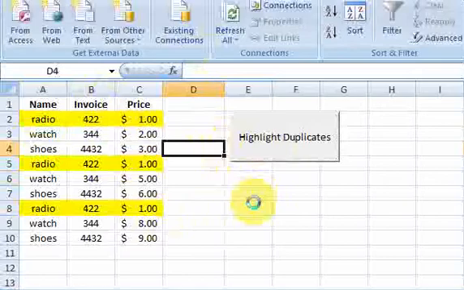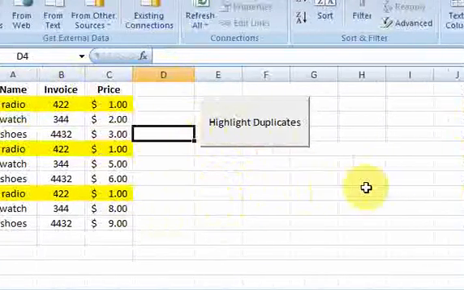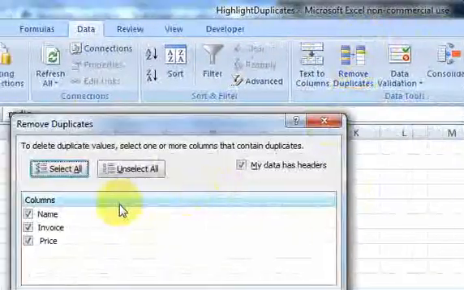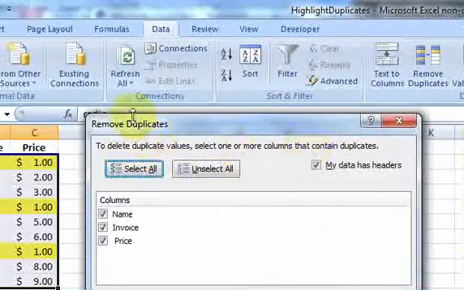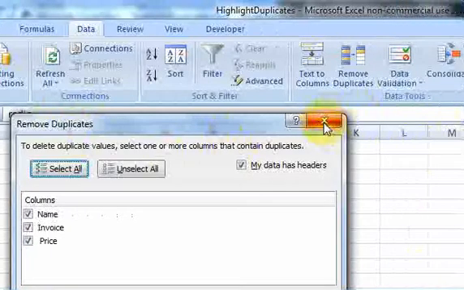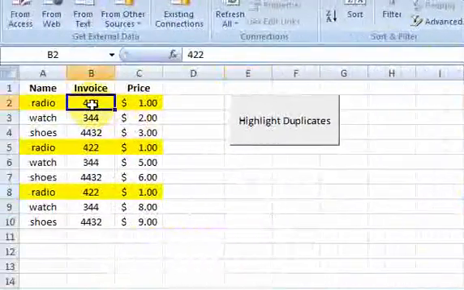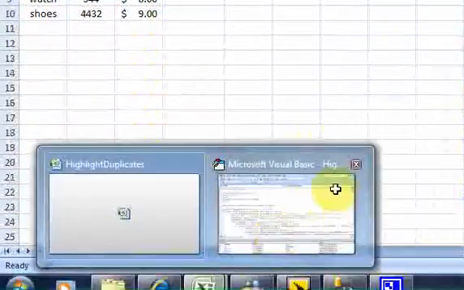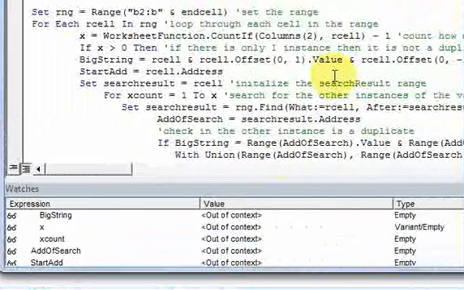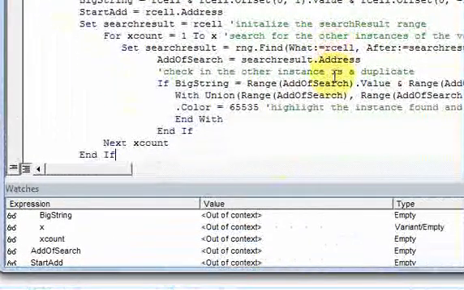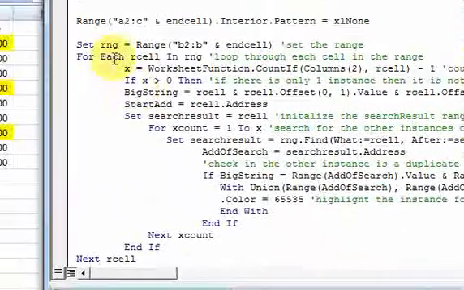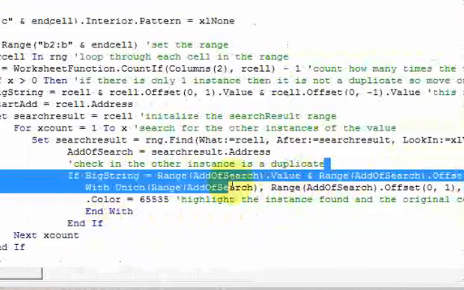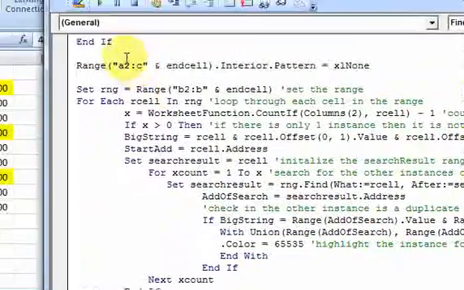I'm going to save this, and in another video I'll show you how to duplicate what they're doing here, which is removing duplicates. I'm going to put that in another video to show you how to actually find a duplicate and delete the row. It's much easier than what we did here. This is a pretty complex subroutine, just because there's a lot of stuff going on. You have to do this for loop and then this for loop, and then you have if statements with appended values, and there's a lot going on here. So hopefully you can understand it.